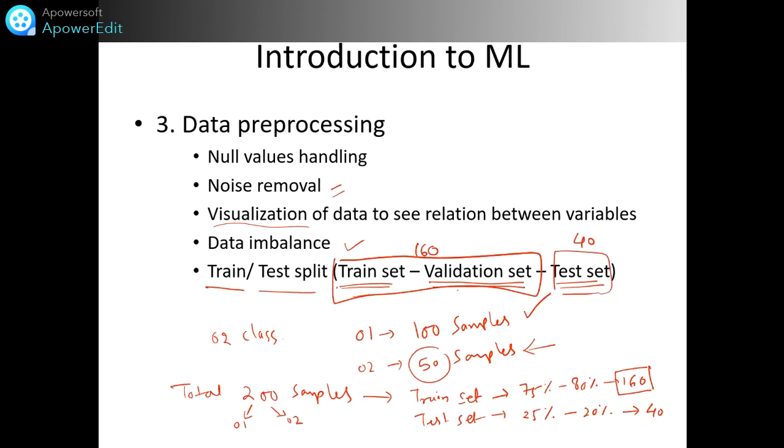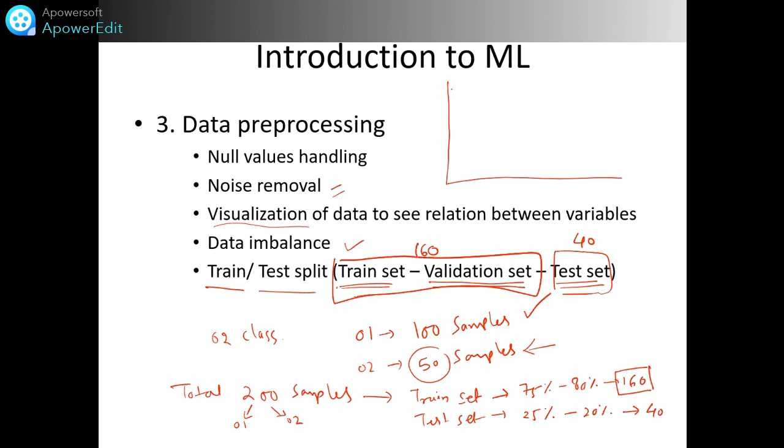And what is the use of this validation set? Basically the use of the validation set is to decide when to stop the training. In the training process we simply take samples one by one and train our model. So generally what happens is we get a trend like this in the graph.